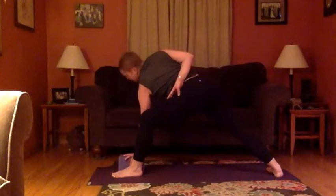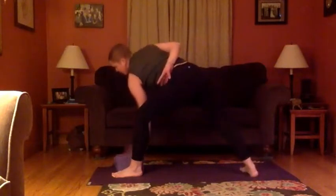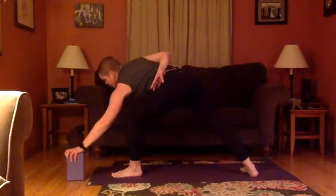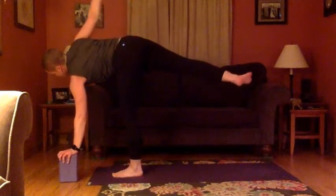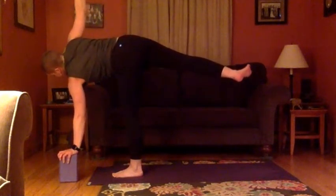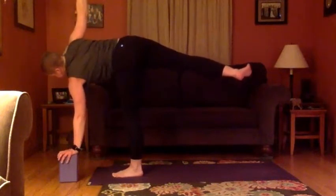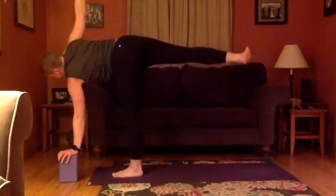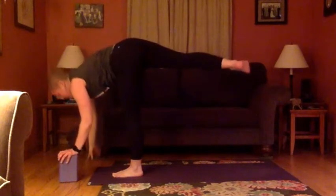Gaze comes down to the left foot. Toe heel the right foot forward. Bring that block in front of you. Push down into the left leg to lift into half moon. Right arm reaches to the sky. Find your breath once again. Top hand to the earth for standing splits.